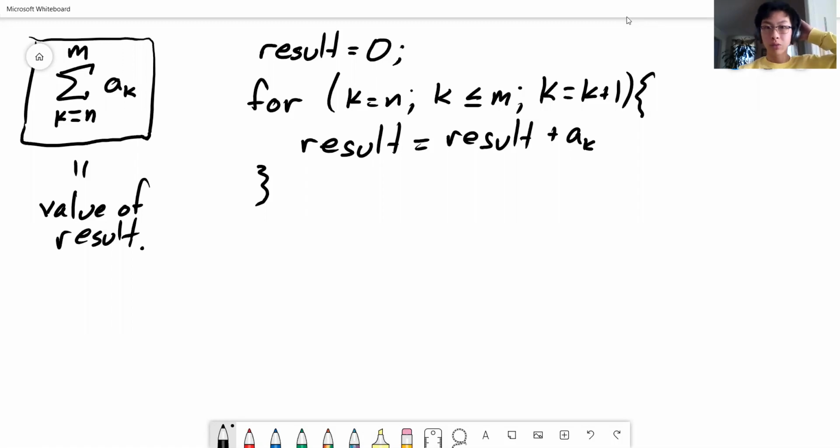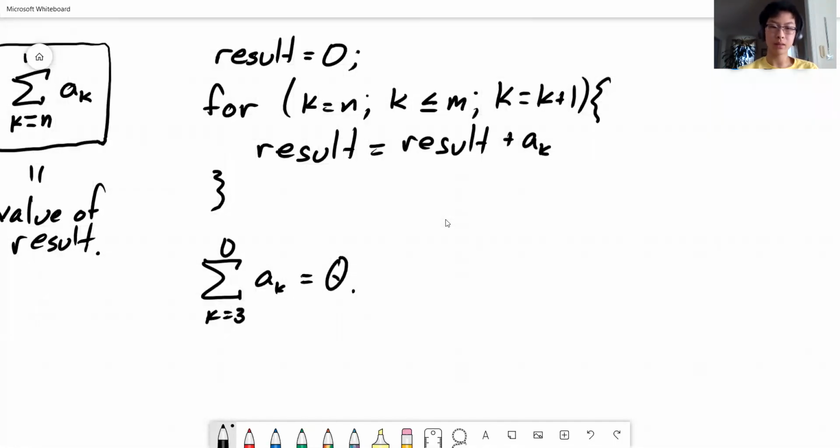So result just becomes 0, and that's what we take this sum to be. So something like k equals 3 to 0 of a sub k is going to be 0. So if you index backwards, the sum's just going to be 0. That's actually a little bit confusing. Let me unmute everybody. Does anyone have any questions about that?